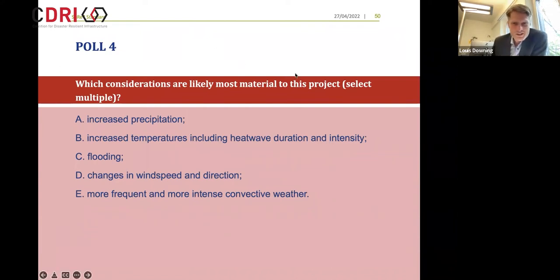Okay, looks like a pretty equal spread across these points, which is good, because all of these elements in this particular project were really serious. And I think, looking at the recent flood events that we've had as well, I think people are now realizing that Western Europe as well is particularly vulnerable to flooding in a lot of locations, and airports especially.